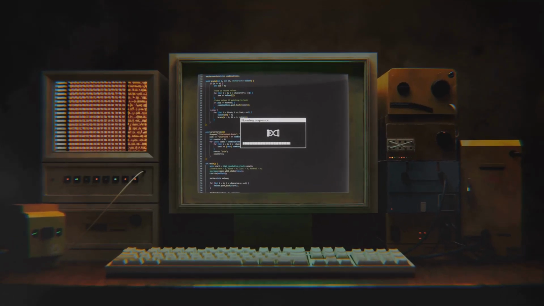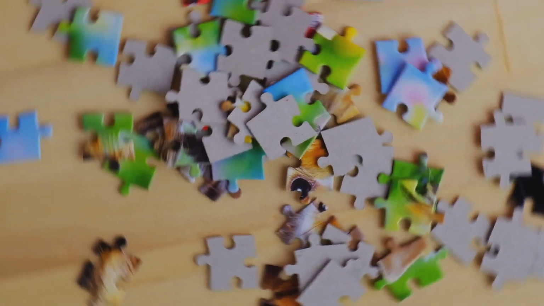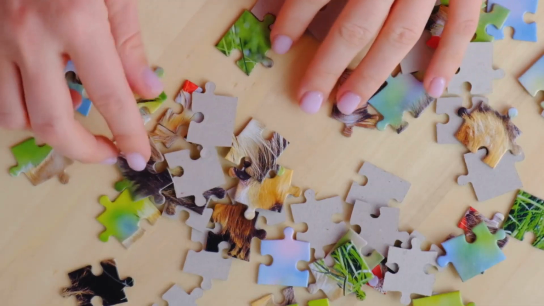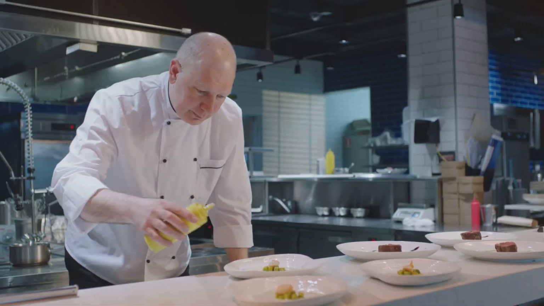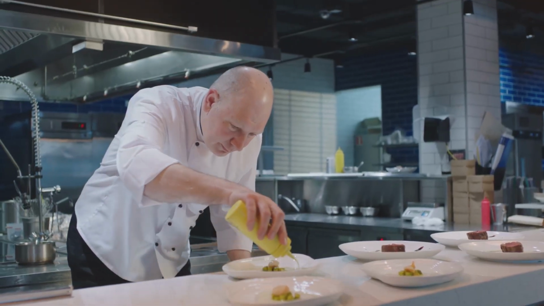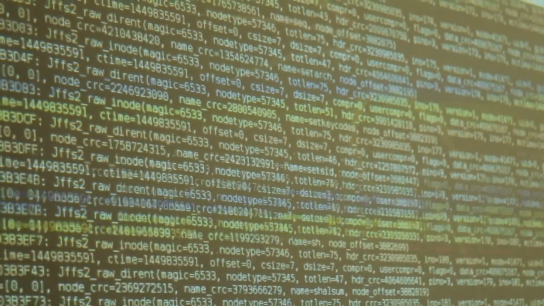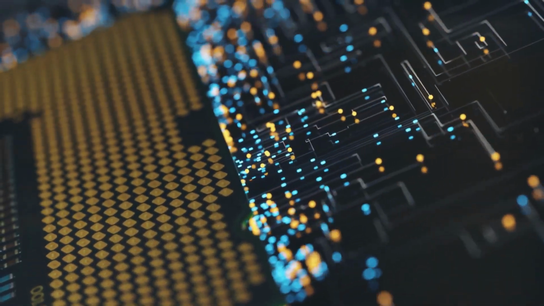But there's more in the toolbox. Next up, the linker. After your code is compiled, it's still scattered in pieces. The linker's job is to stitch all those pieces together into one neat file the device can actually run. If the compiler is the chef, the linker is the person plating the food, making it presentable and ready to serve. Then, there's the assembler. Sometimes your code drops down to assembly language, which needs converting into raw machine instructions. That's where the assembler comes in, translating those low-level commands so the hardware understands.